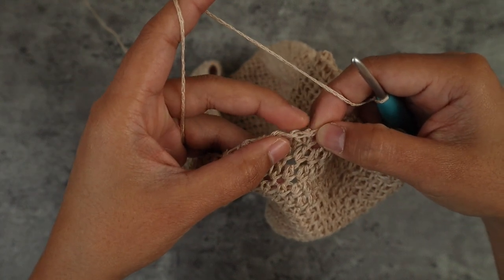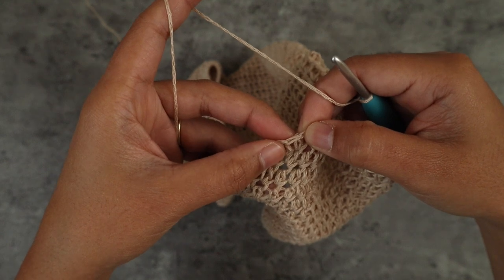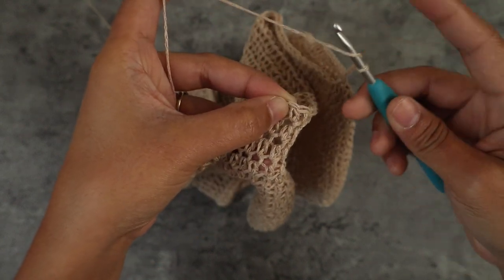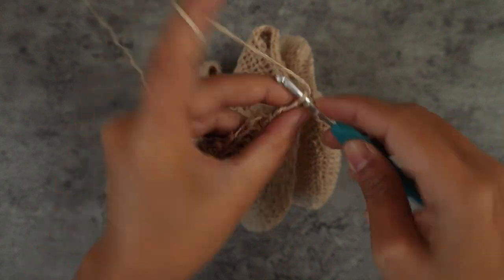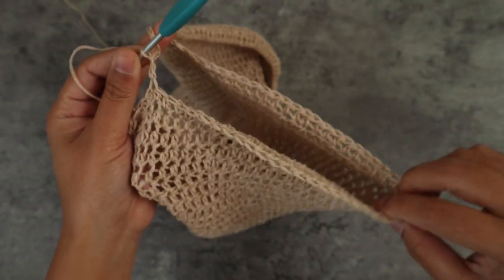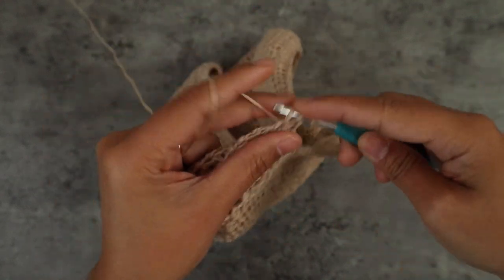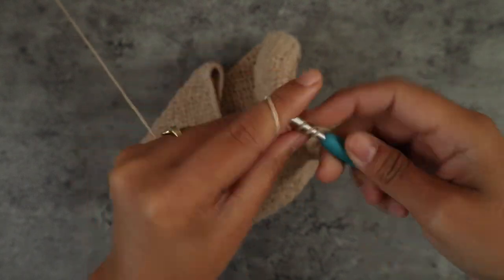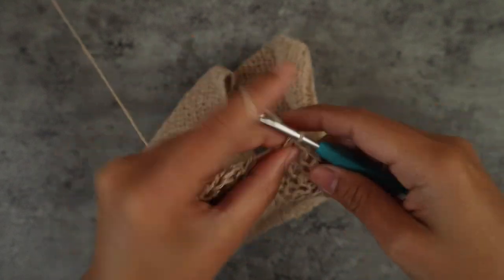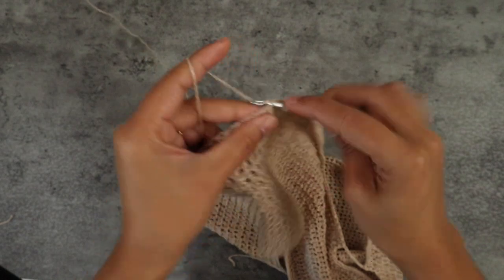Okay, I skip 48 stitches, and then I'm gonna make 1 half double crochet into each of next 60 stitches. So next stitch right here. A yarn over hook, insert the hook into that next stitch and make 1 half double crochet. And here's one. So we have the armhole here. Okay, 1 half double crochet into the next. Here's 2, 3, 4, 5, 58, 59, and 60.